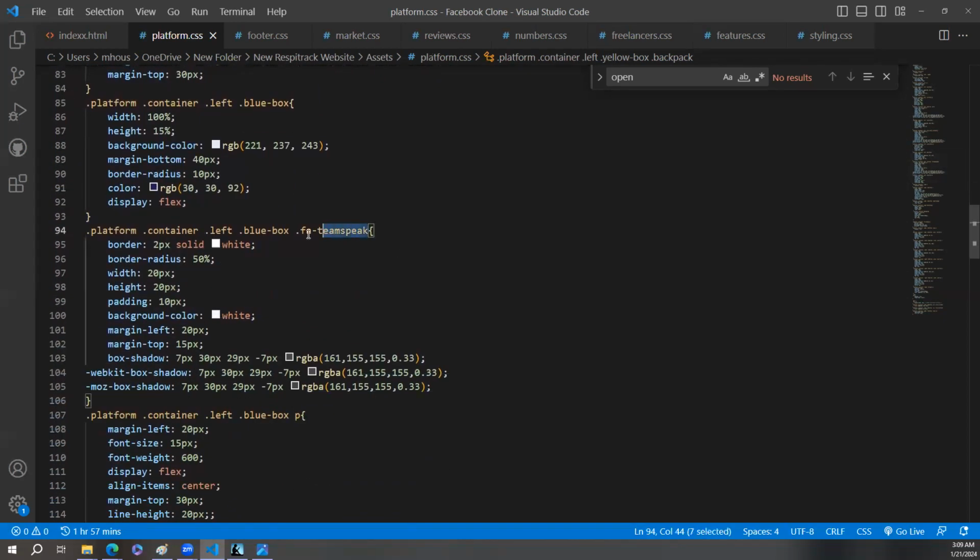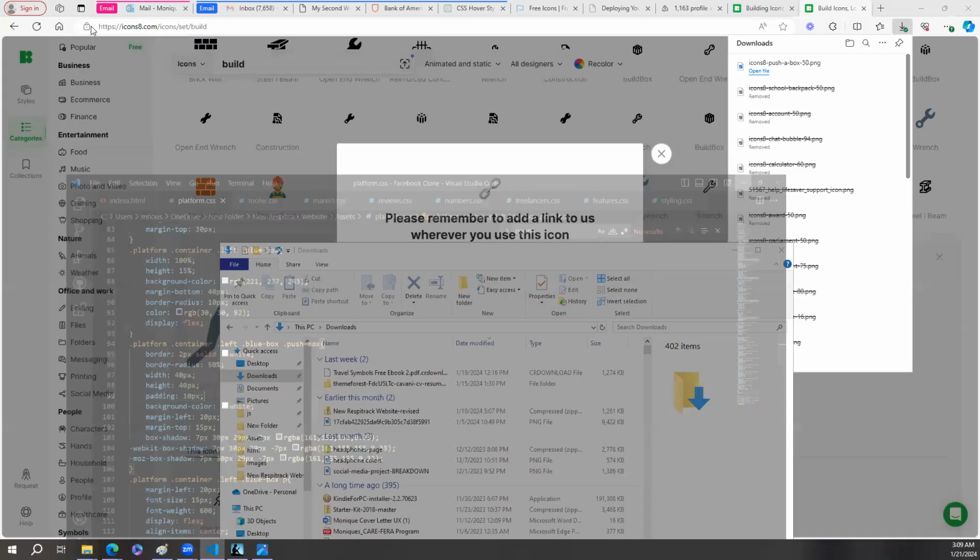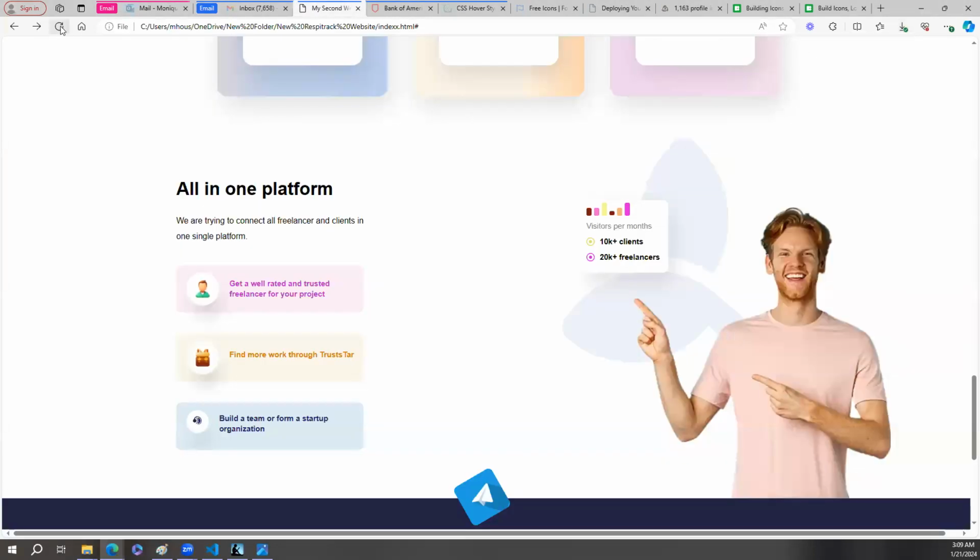Oh, it must have been this one. Yeah. Push box is what we named it. So we know that our width and height is going to be 40 pixels, and we're going to go back to the website.